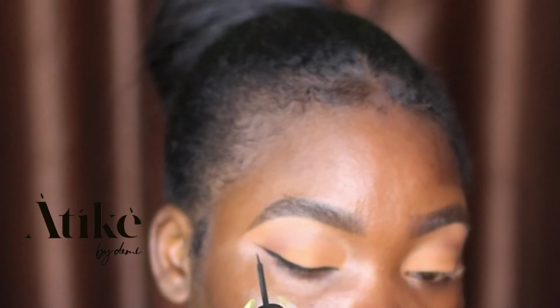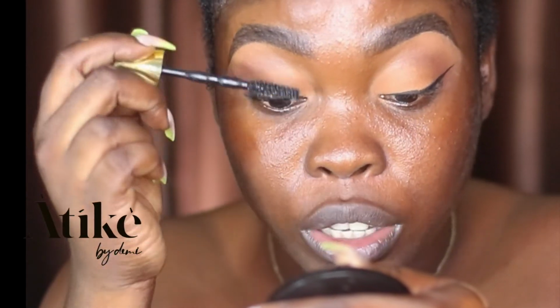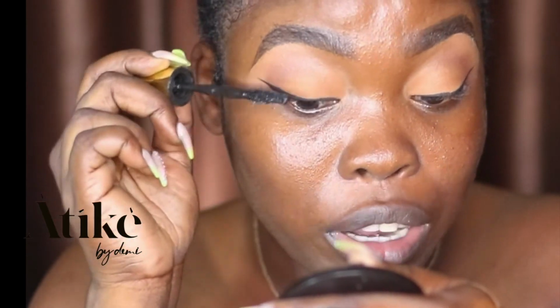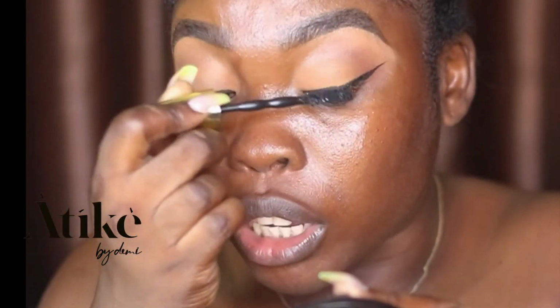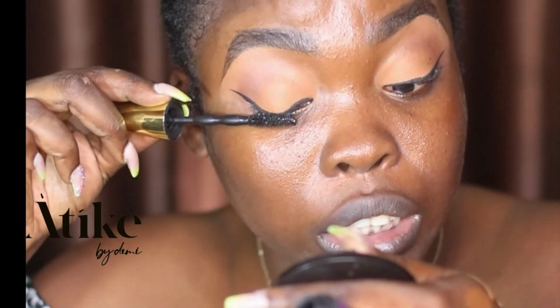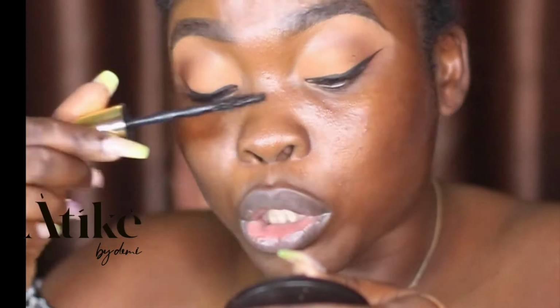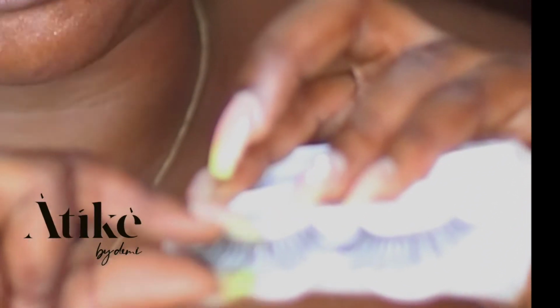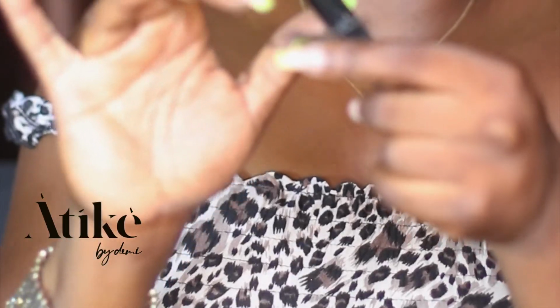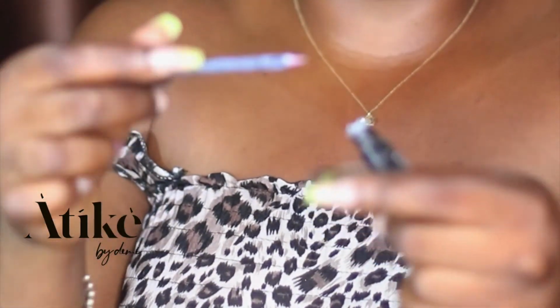Now you're going to brush up your lashes first, very gently if you have coily lashes. When you do that, you're going to now brush it downwards. So what I'm doing is pushing the lashes down, like you want to carry up and then push it down with your hands, and start from the very end of the lash pack. To pull my lashes, I'm going to put a very tiny coat of my lash glue.